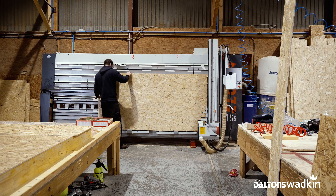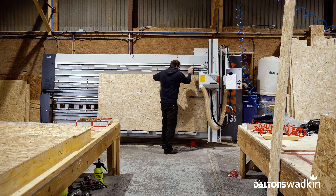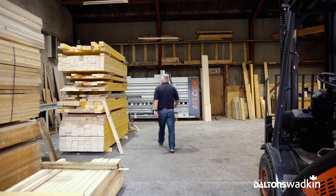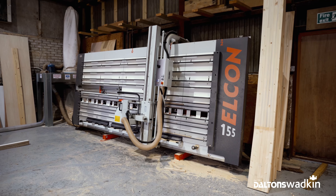Safety-wise, it's very, very safe — all moving parts are covered when the machine is operating. The ease of use is relatively easy; we transferred over from the other ones which were pretty much the same operating system anyway. The introduction of a second saw was to increase production, but also so that if there were any issues with breakdowns we always had a backup and it wouldn't alter production that much.